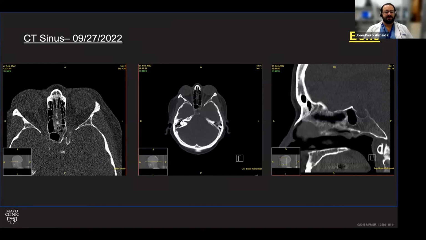Yeah. So on this one, and I'm going to use this one just to briefly comment, we had this pattern with the normalization seen here and closer, and of course you see the presellar type, all this bone in the bottom part of the sella. But more importantly, on the left side we had the bone in front of the sella. So we basically had to skeletonize around the pituitary gland and the left carotid to get the type of exposure that we needed. That required a bit more work, working around the diploic components of the bone in the sphenoid sinus. So maybe let's go ahead so we can continue.